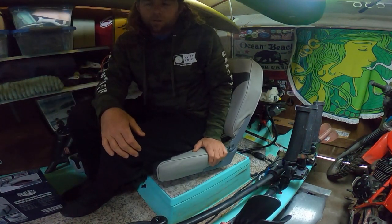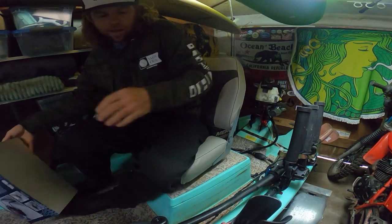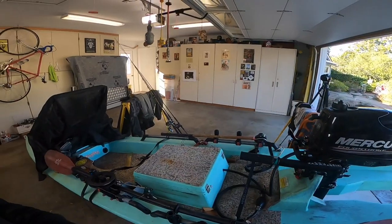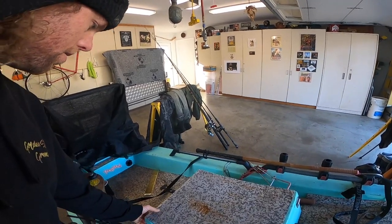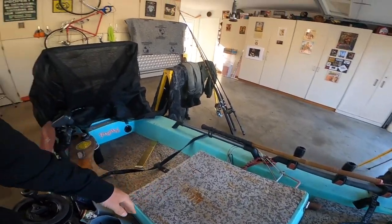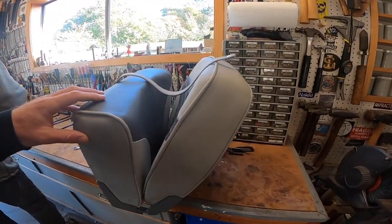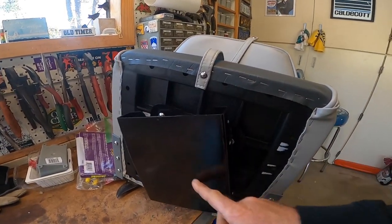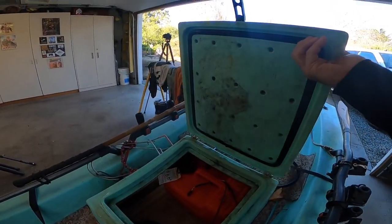I bought this seat for $60 from West Marine and this swivel mount for $40 from West Marine, and just made it happen. Check it out — DIY solo skiff episode two, the seat install. Got it marked out right here — first step, where we want to put it. This is the seat I picked up down at West Marine. Here's the mounting hardware: drill four holes and have four bolts coming through — it clamps in and comes off for traveling.